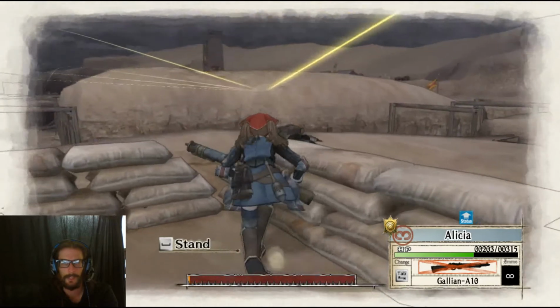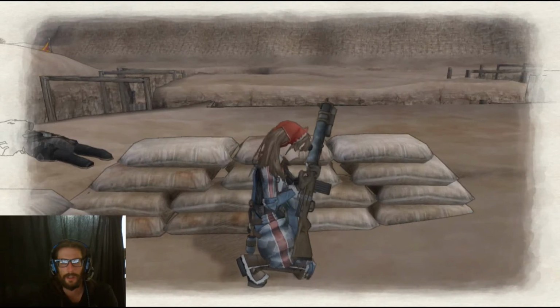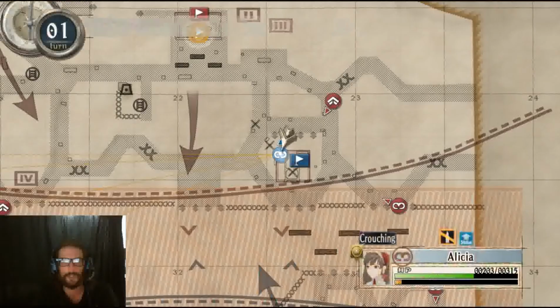Good. That makes things a bit easier. And take cover by these sandbags and point in this general direction. And for this turn, we are done with Alicia.